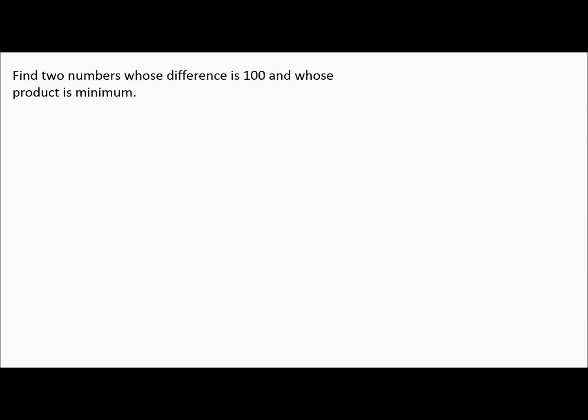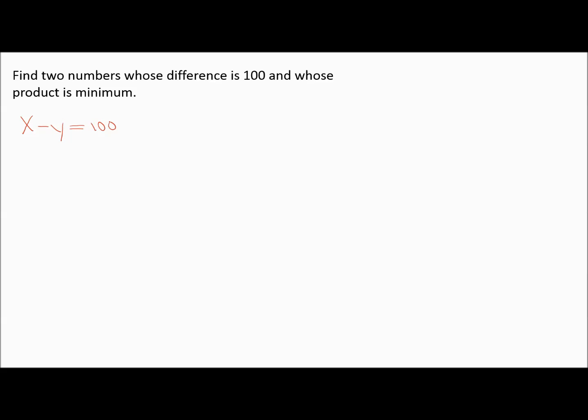The other one I like to call your constraint equation, also known as the secondary equation, and that puts kind of a constraint on your information. So it says find two numbers whose difference is 100. Okay, so what does that mean? Difference means subtract. So when I subtract the two numbers, it's 100. Now, what do you want to call the numbers? How about x and y? So we know that x minus y equals 100.